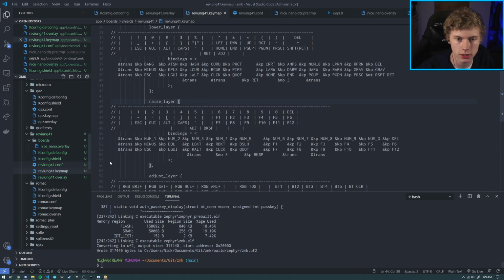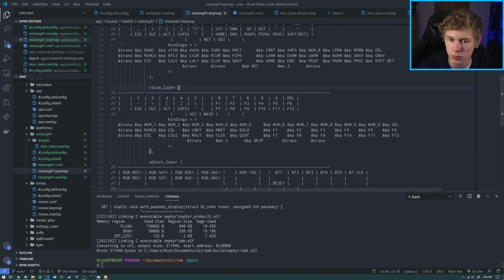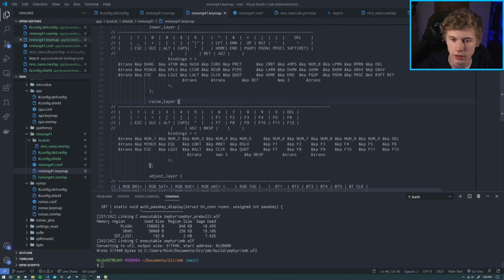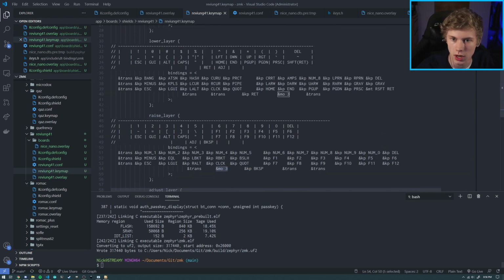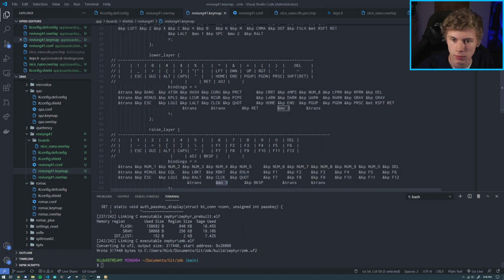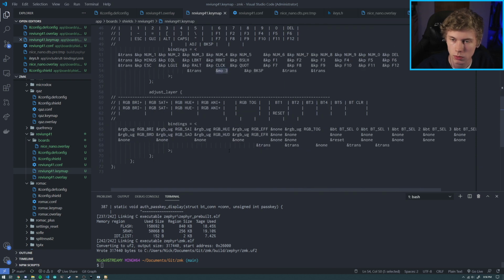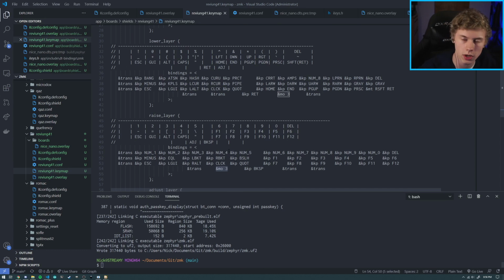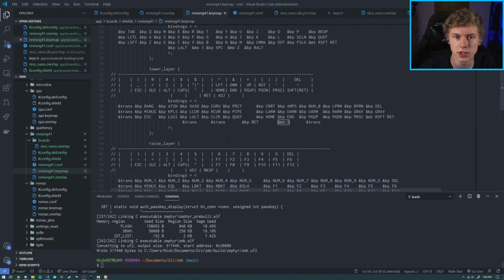Okay, so let's take a look at the key map. The issue, I assume, is when you have this on top of another momentary layer.